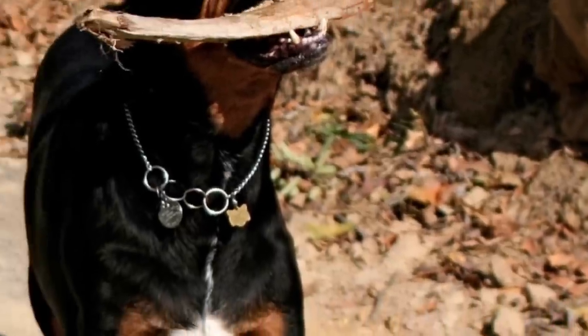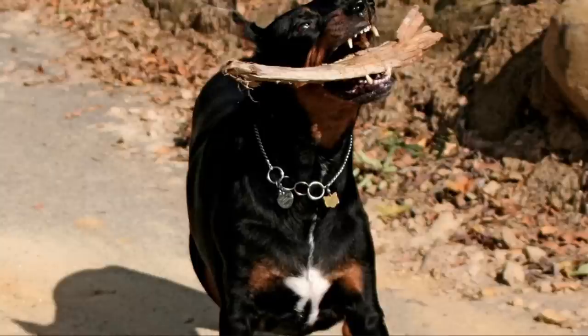There are also some other minor differences that are not so important, but I will mention them anyway. All the facts I will be talking about right now come from the official description of Doberman from the AKC and the international Doberman club in Germany. For example, the European Doberman cannot have any white markings, while the American Doberman can have them in small amounts. Their movement should also be a little bit different — in Europe, the gait should be elastic, agile, and free, while in America it should be balanced and vigorous.